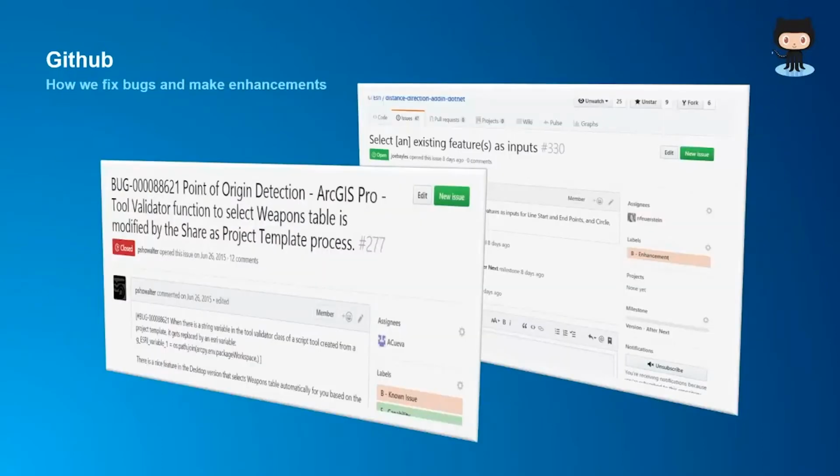We also identified how we track issues. We have two different types of issues: a basic issue or an enhancement that someone can log. We can also log questions in GitHub, and those come in under our issue list. And when you call tech support and say, hey, we're having an issue with this particular component of this particular tool, that issue through tech support automatically becomes an issue on GitHub. So if you do want to track how we're supporting that issue, you can do so. If you don't, and you want to just work through tech support, we're still going to come in here and comment and track the way we worked. We use issues to manage what we're working on and what's a priority, so anybody that we're supporting can see that at any time.